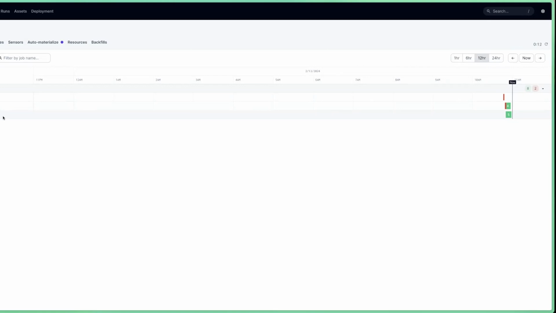Yes. A question from Jacob. Is there a plan to increase the sensor timeout of 60 seconds? I often reach sensor limits when trying to look for freshness policies of multiple assets at the same time. I don't know the answer to that question. If you are hitting limits, I would say definitely post a GitHub issue or a GitHub discussion, or search to see if there's one already. If not, feel free to create one, and then we can start to get feedback from people who are also facing that issue, and then we can prioritize that way, because we do use GitHub issues and discussions to help prioritize what we work on. Got it.